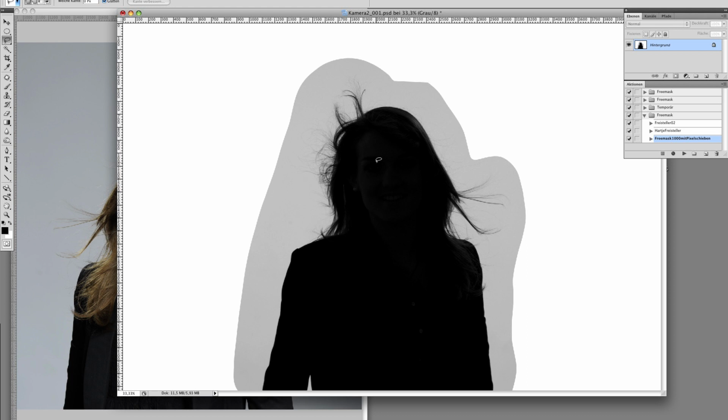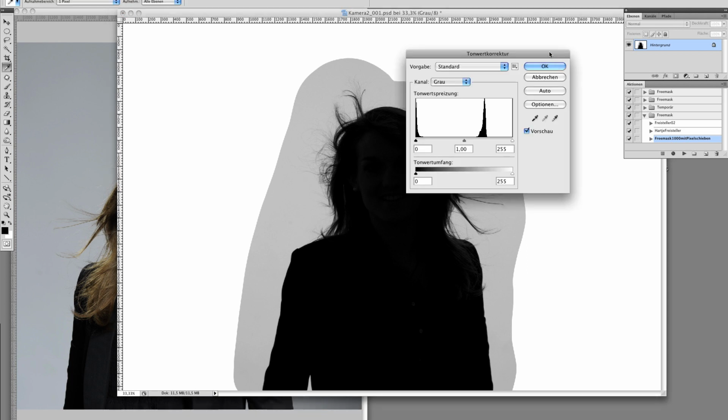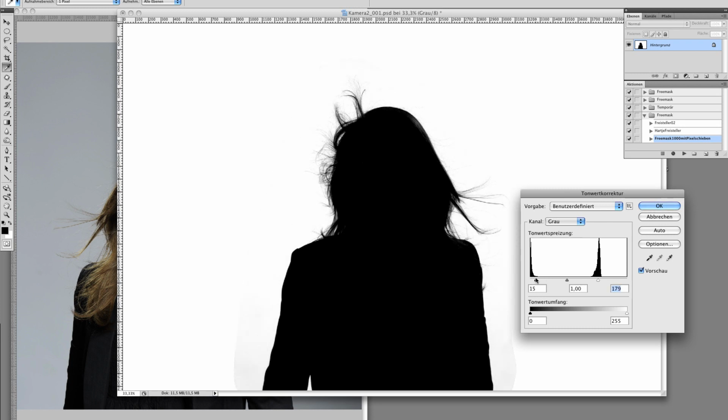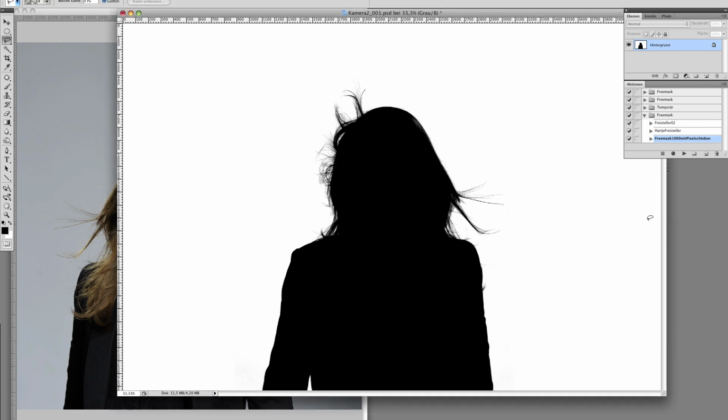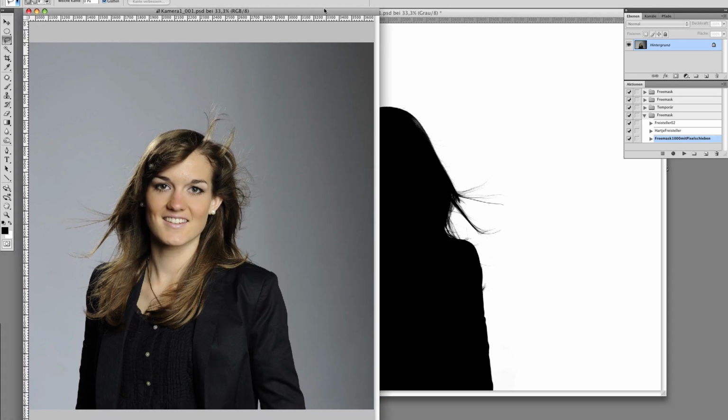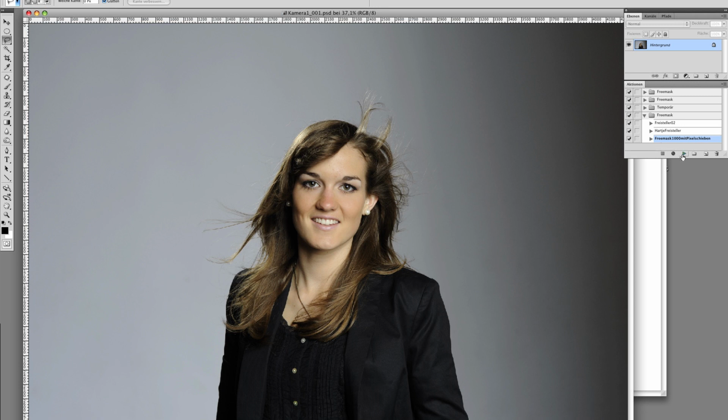And then levels control, black and white of course, for the mask. Levels control gives you just white. Don't overdo this. You will want to save some transparency in the hair as well. Just like in real life, hair is a little bit transparent and you might see background through the hair.